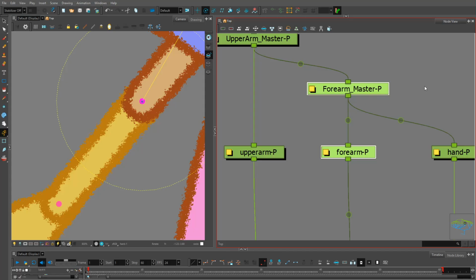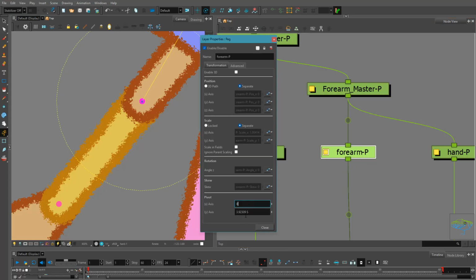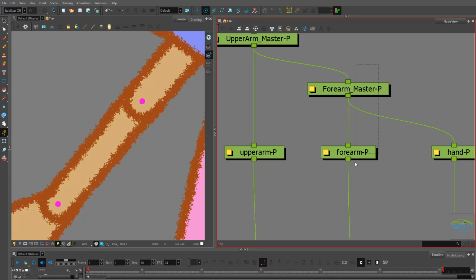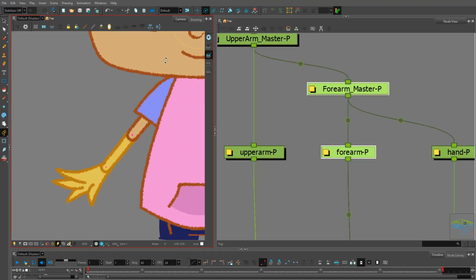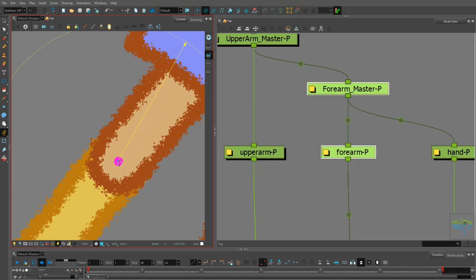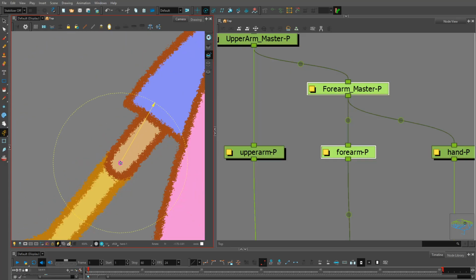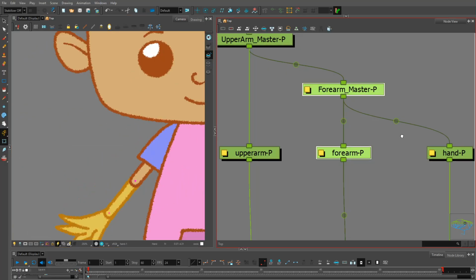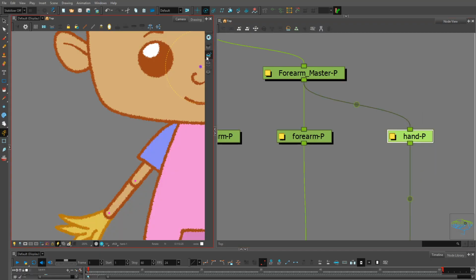Got it? Okay, let's try. So, sasselect ko pareho. Using the rotate tool, adjust ko lang to the correct location. There you go. Same goes with the hand.